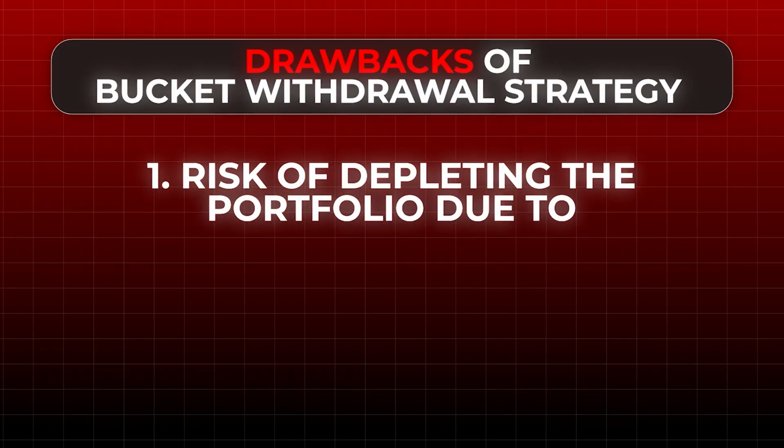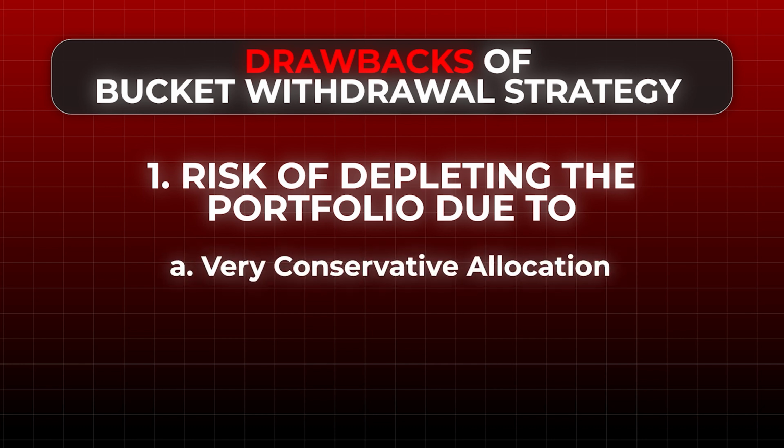However, despite these benefits, there is still a risk of running out of money. This risk increases if you make a very conservative allocation with a higher portion in cash and bonds, or if your withdrawals are too high relative to your investment corpus. Therefore, your allocations for the bucket strategy should depend on your investment corpus and the duration of your planned withdrawals. If you're retiring early, you should either have a large investment corpus or a higher stock allocation or both to sustain your living expenses throughout your retirement.